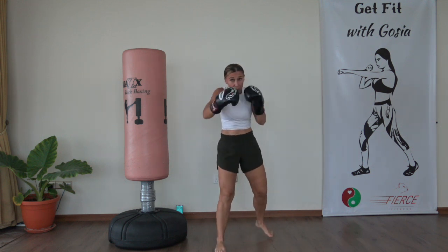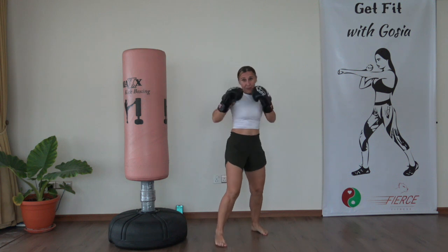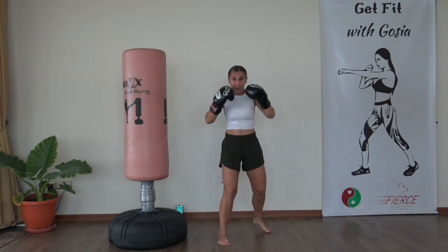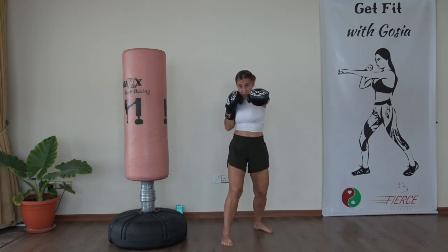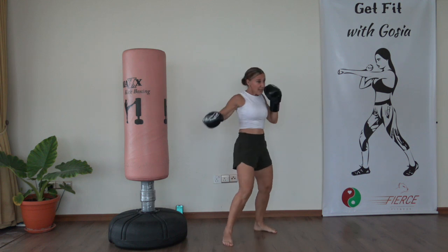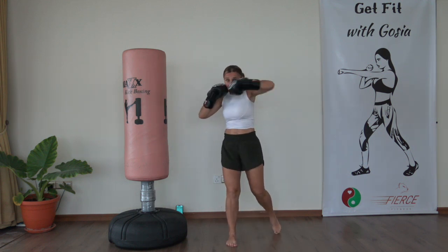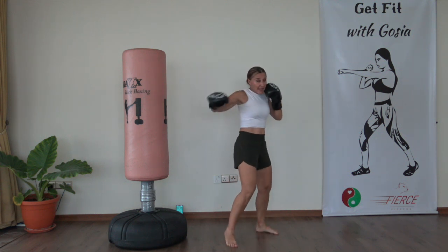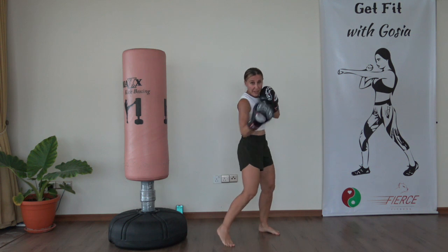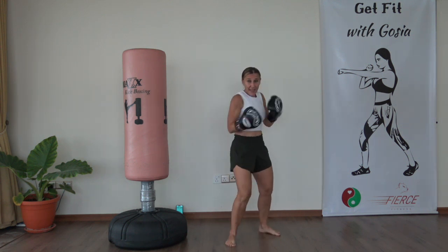Now give me easy jab cross. Left leg in front, hands are up. Now I'm going to change it into alternating hooks. Let's go. Left, right, left, right. Breathing through it. And now, uppercuts. Let's go, uppercuts. Up, turning the palms up. Bring the hips in. Nice and wide on those feet.